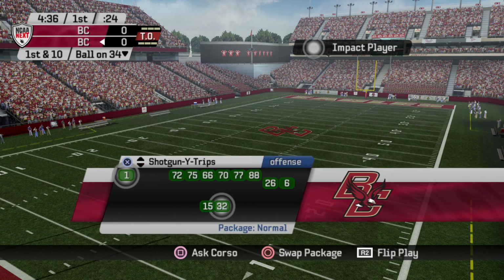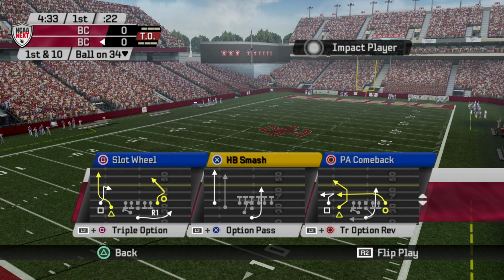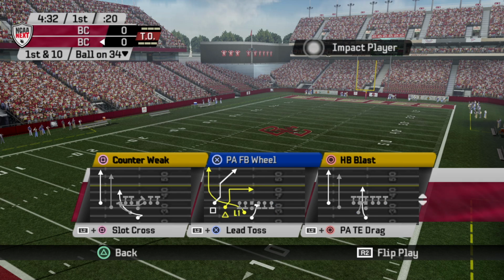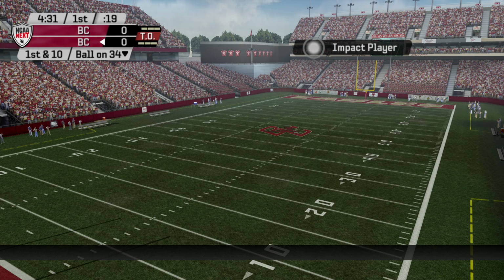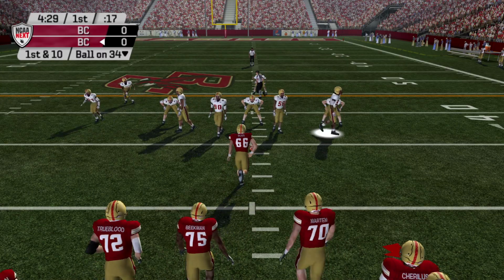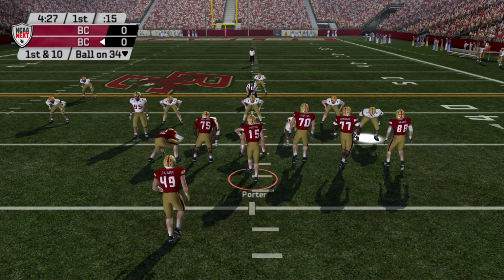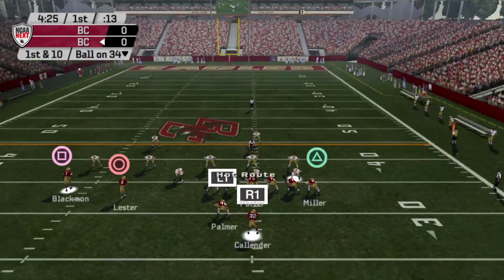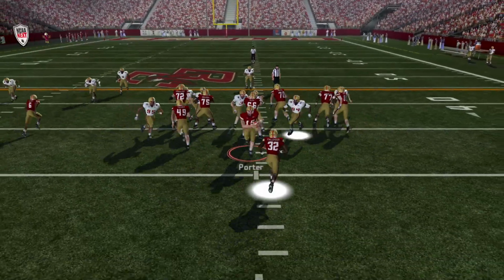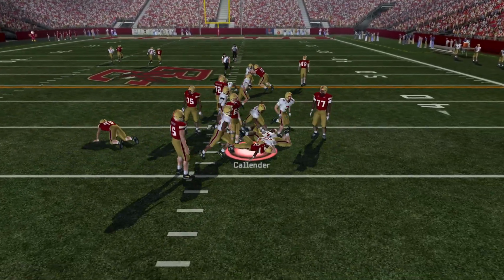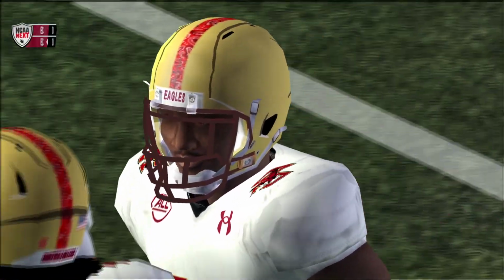We can go and try like weak twins. I think I have it listed under halfback blast. Is more or less a dive. Looks like they're going man. We can try this here. I think I can flip blast. It looks like I can. That great impact defensive end took advantage of that situation.